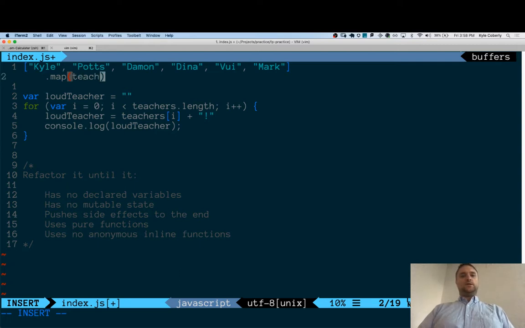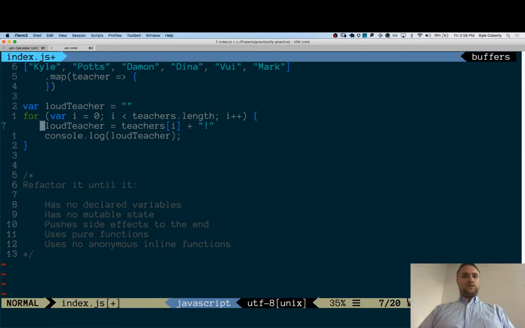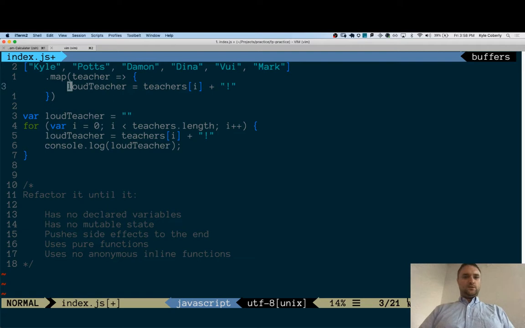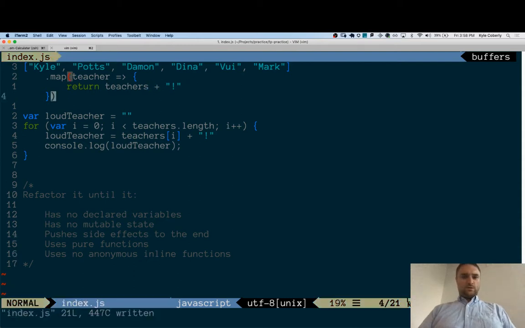So then I take teacher, and I take this thing that it's trying to do here, and I return teacher plus exclamation point. There's an extra F there. Good call.